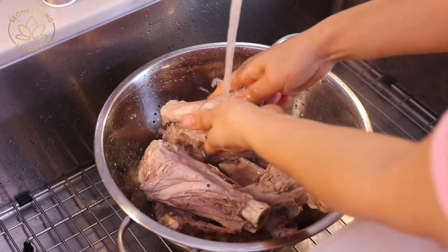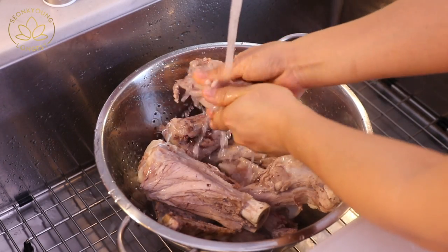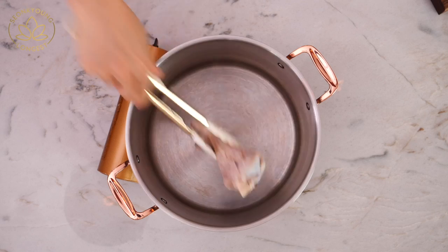Drain the pork bones and rinse under cold water and wash each bone nice and clean. Also rinse through your pot quickly and then place the pork bones back in the pot.